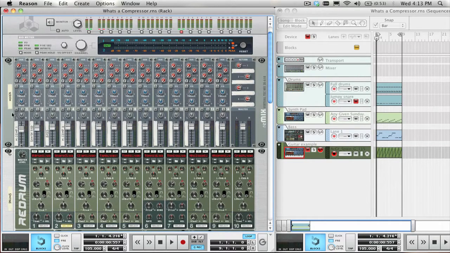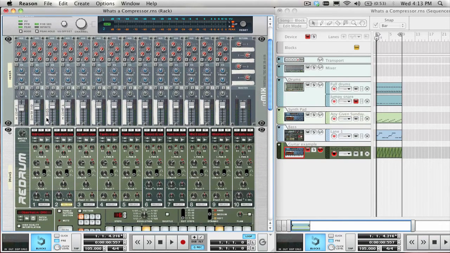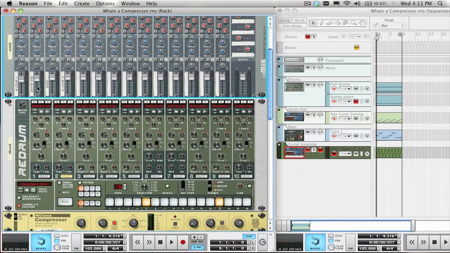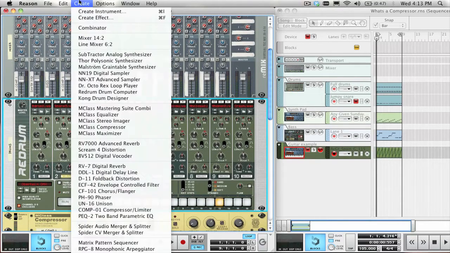First of all, and this is really important, never ever start your mix with any mastering or compression applied to the entire mix. Because as you start to solo or mute tracks while you're working on them, the compressor will behave differently, and you will end up adjusting levels on tracks that may not need to be adjusted.